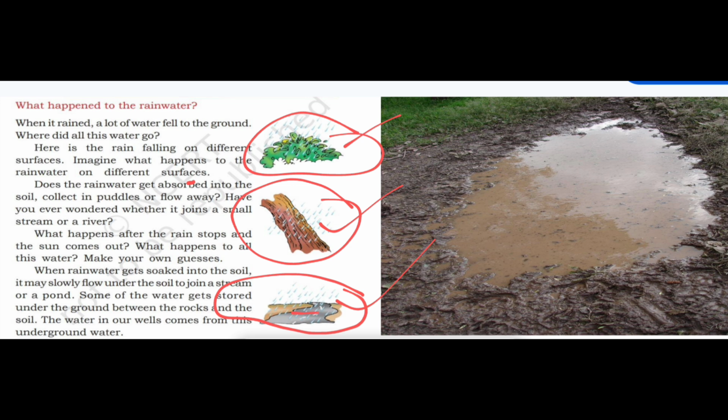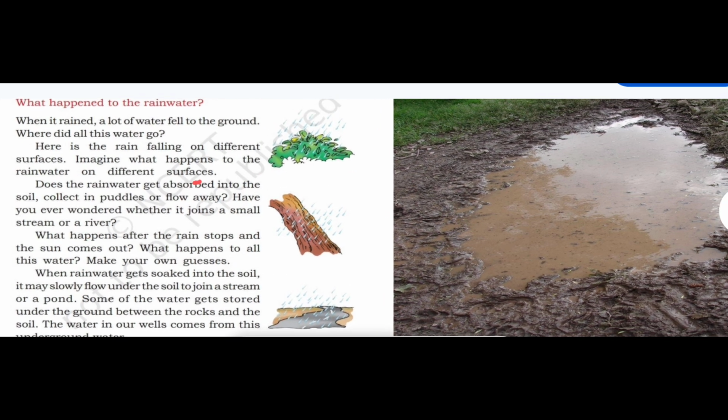You can see over here, the water is getting collected and then it flows. We even saw in the image previously that the water is flowing. Right? So some water gets absorbed inside, some flows or some remains on the surface. Back to the paragraph.